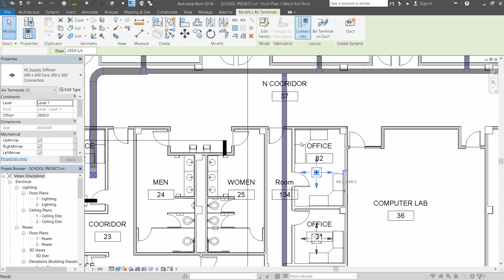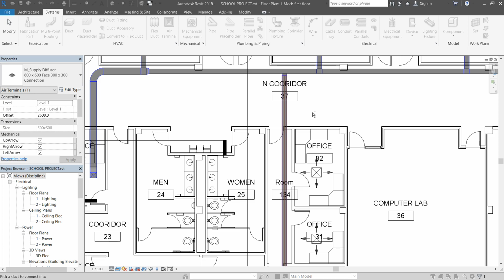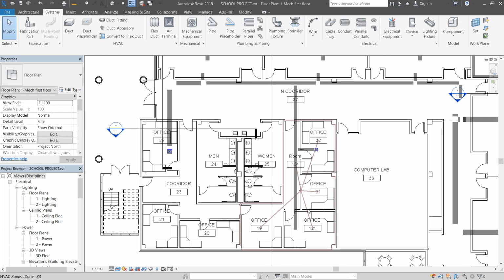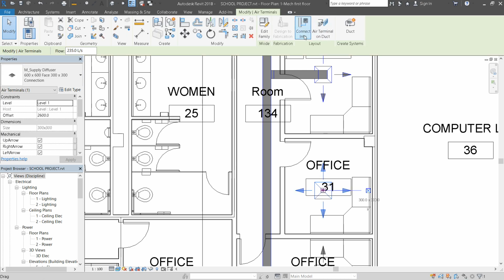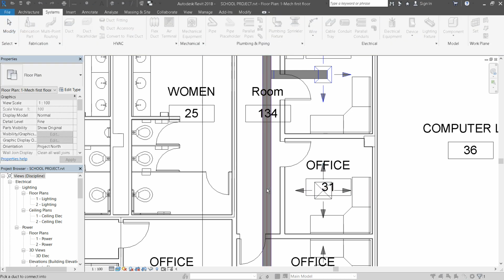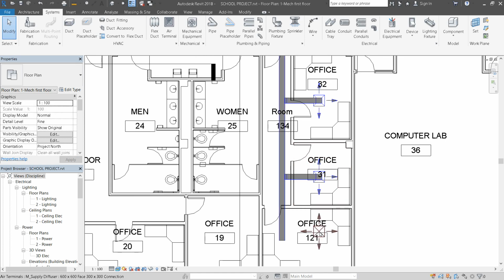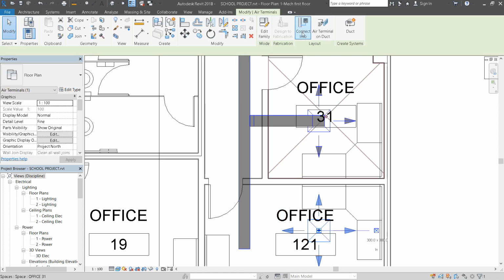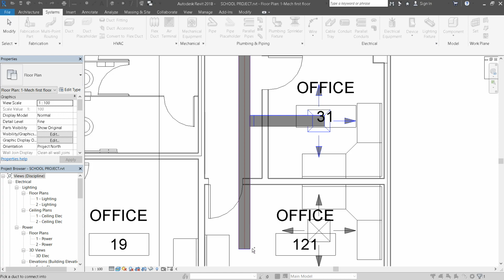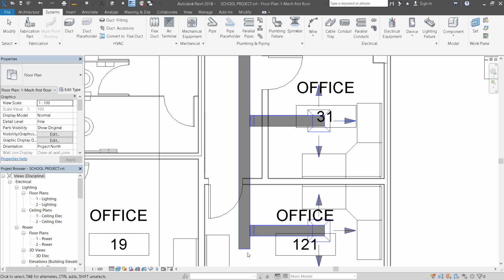Just connect this. Now at the end there is an open end, so you can directly make a band over here. Place the band over here.